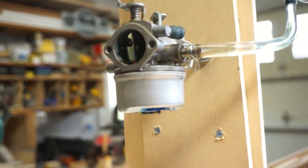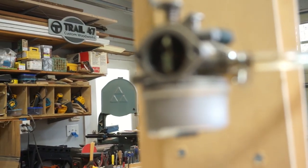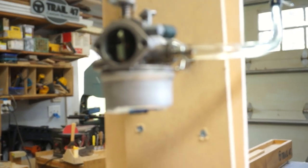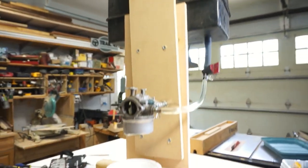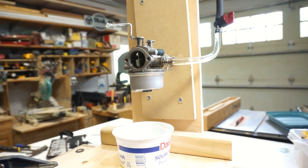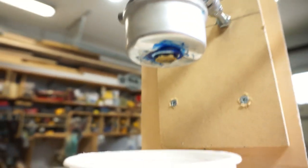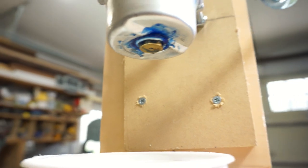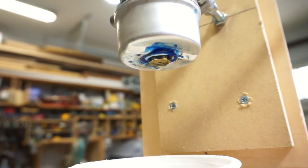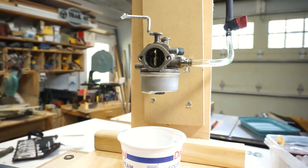This is the whole point of this experiment setup right here. Normally you'd use this after a rebuild — hook it up, let it sit to make sure it's not leaking. You could do this on your own machine, but I'd rather put it up here on the stand with the gas and test it before installing it on the machine, rather than bending underneath trying to look at it. This way we can do experiments and try different products. I think we've got it to stop — it was just that I was cranking down too much on the gasket.